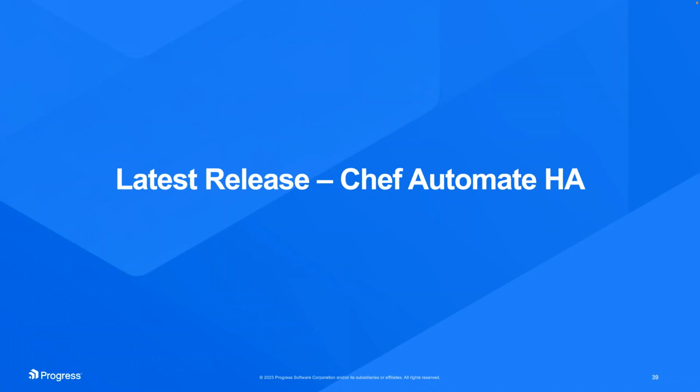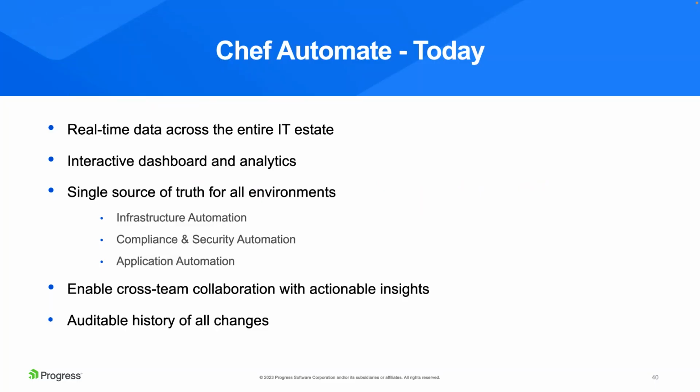So we spoke about some of the use cases and examples of what we have, but we also wanted to take a moment to talk about one of our recent releases, the Chef Automate HA. What is Chef Automate today? Chef Automate can enable you to see meaningful dashboards for different product lines, view the current state of the fleet and policy objects, take actions to filter and search across different dashboard views, help you derive meaningful insights, and know about the log of changes on the system.